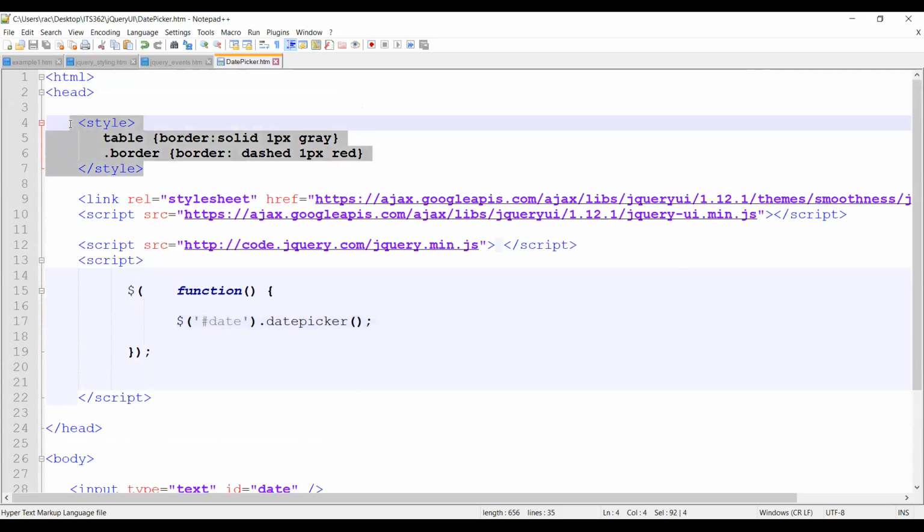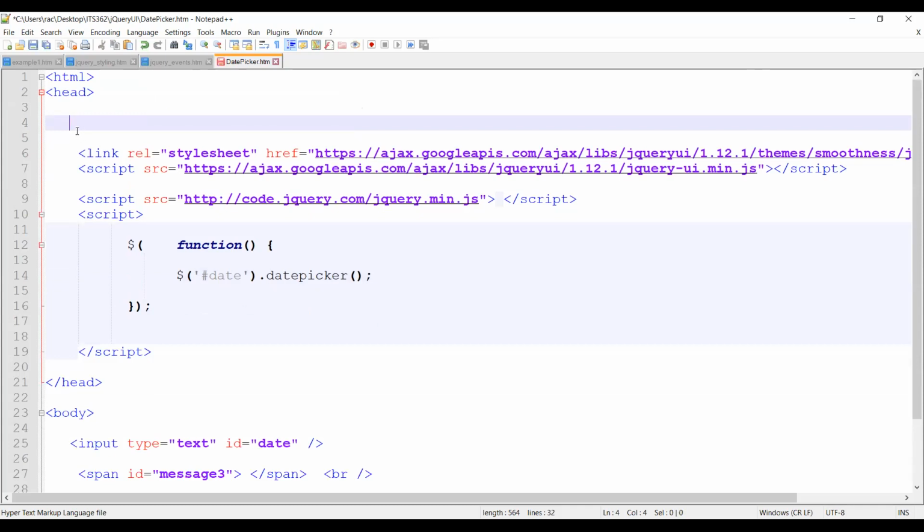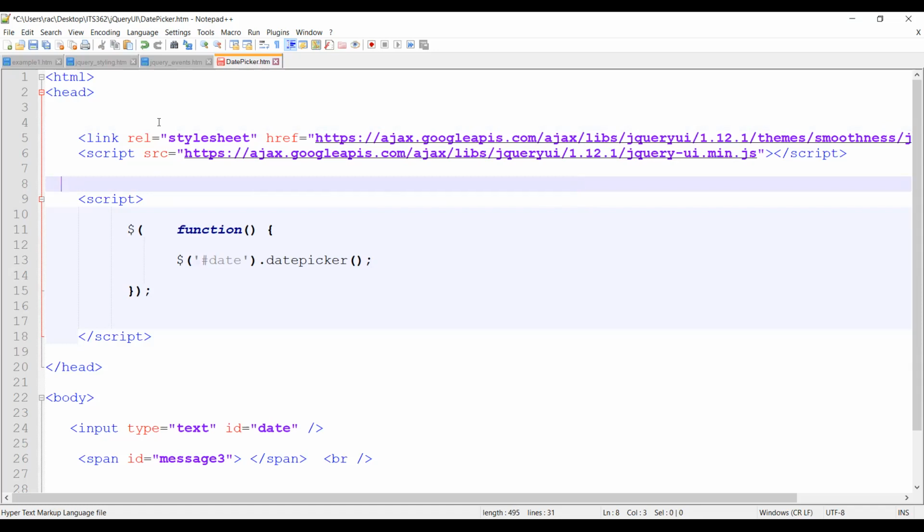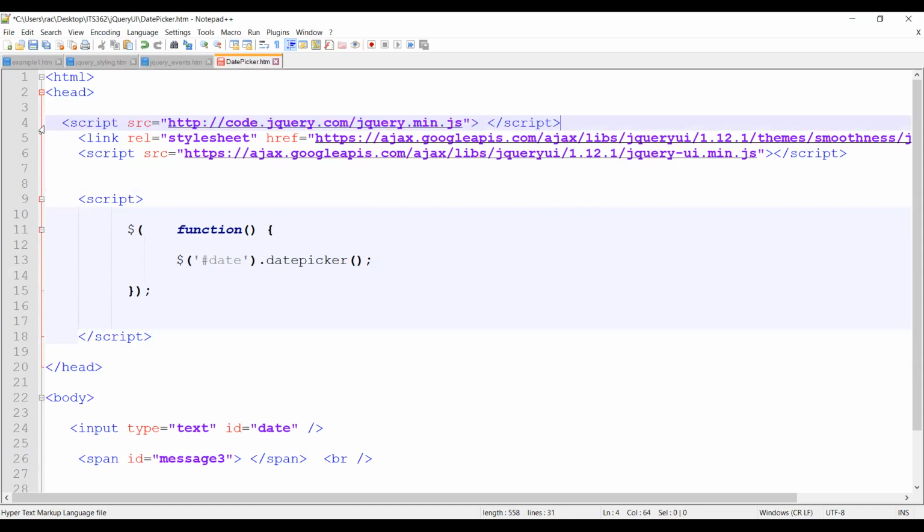Let me get rid of this. The only difference is just mine's in a different order. I don't know if that matters. I have the original jQuery link up top, then the link, and then the new jQuery link. Jake, what's the order that you have? The one that says code.jquery.com, I have first, and that's the only difference. It's just yours is after the other two. Mine's on top. At least that I notice right now.